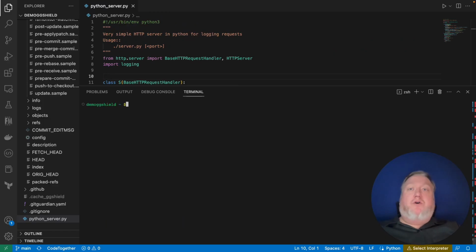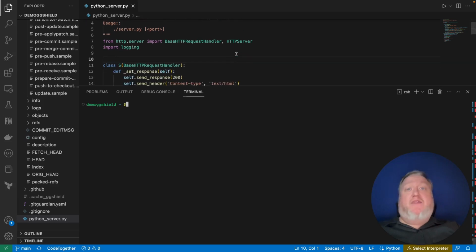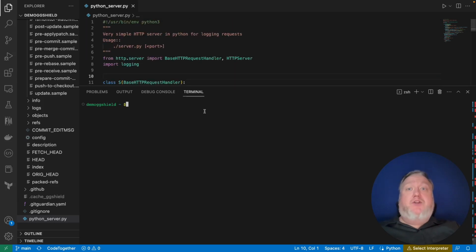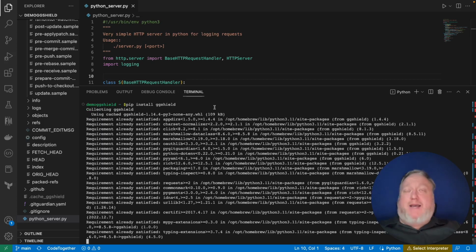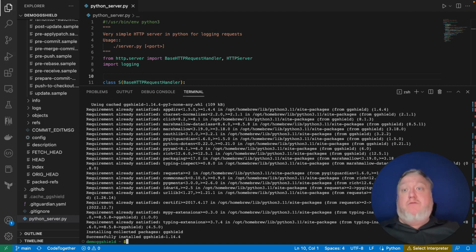Here we are in VS Code. It's my editor of choice, but this all works in whatever editor and terminal setup you prefer. Here, I'm in a repository that just builds a simple Python server. First thing we need to do is install ggshield. Now, I'm going to use pip, the Python package manager installer, and we'll just say pip install ggshield. But I'm on a Mac, so I could have used Homebrew as well. And you can check out our full documentation for more options on installation, depending on your preferences.